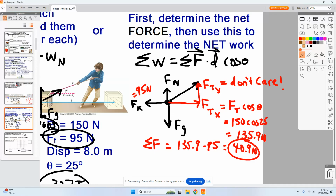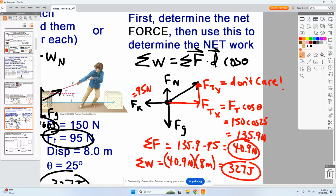Now, I want to know the total work, so I'm going to find the total force and multiply that by the displacement. So if I want to get the net work, I could say net work is equal to 40.9 newtons multiplied by the distance of 8 meters. And I'm not even going to use my calculator there. It should be 327. You're going to get the same answer, but there you're doing the net force calculation first.